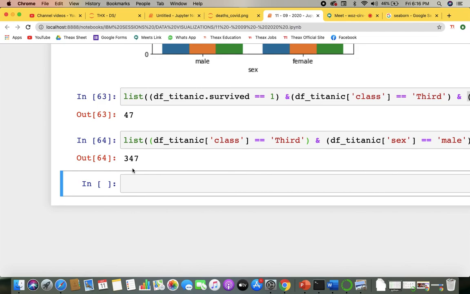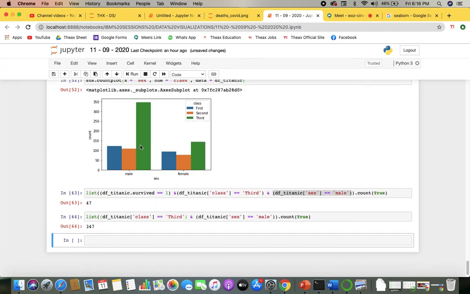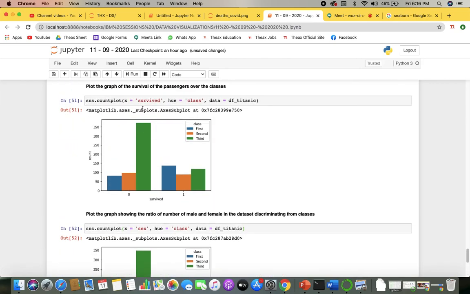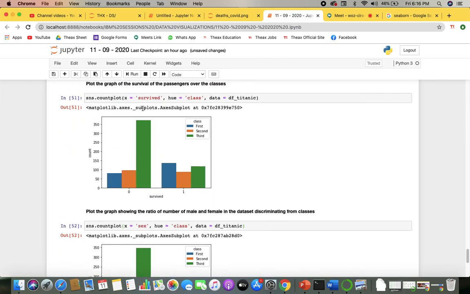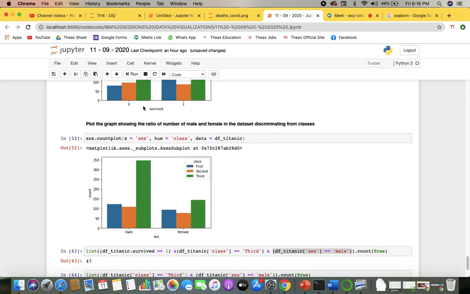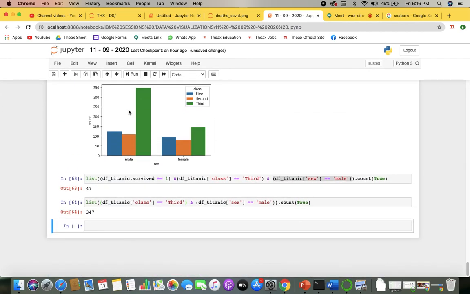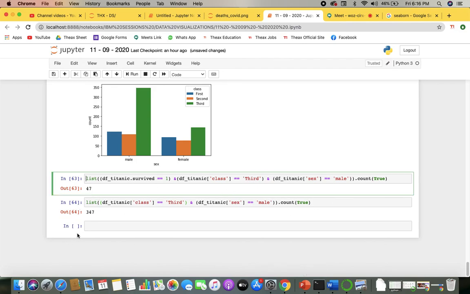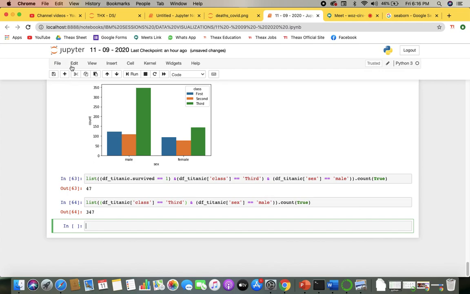Three 47. 300 died. Oh god. Oh no. 300 people died. See the ratio, 47 out of 347. Oh. So like you can go with the things.